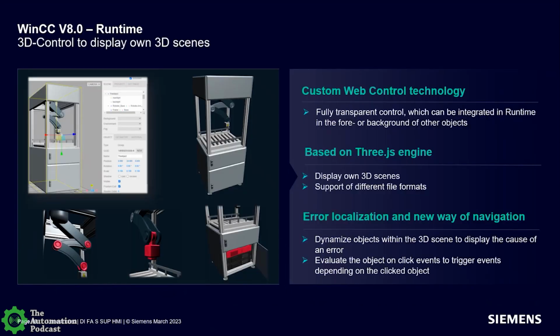Just another example of the 3D control. You pull out various different 3D based engines out there, and you can create your own 3D file or grab somebody else's 3D file and bring it in, and start highlighting the different parts of the machine as you need to, with the laser head, here's one in red, or the controller, or the robot arm. So it gives you different views of that. A lot of flexibility there to really go from just a 2D picture into a 3D actual world and get a better understanding of what's going on in controlling your plant.